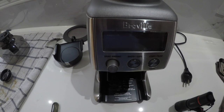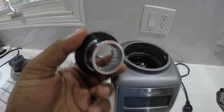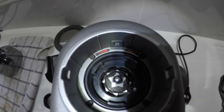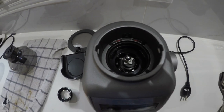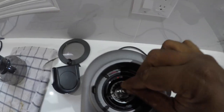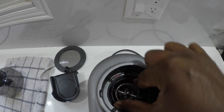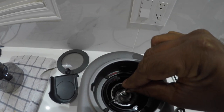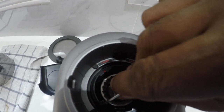I got all the parts cleaned — here is the part I removed, all washed and pretty clean. Here is the inside as well — it's clean. All I have to do now is assemble. This part goes in like that, then lock it into the lock position. I had to line it up properly — the little arrow needs to align. It's a little tricky.